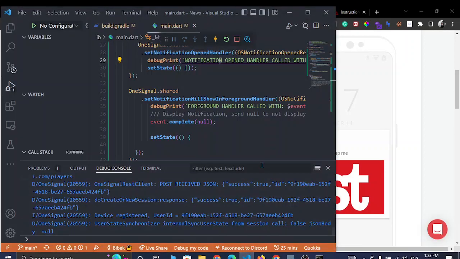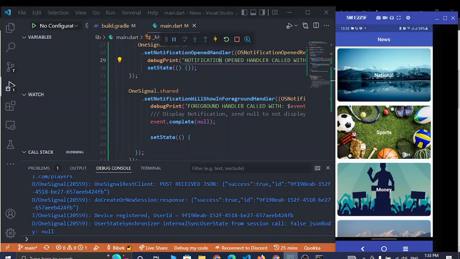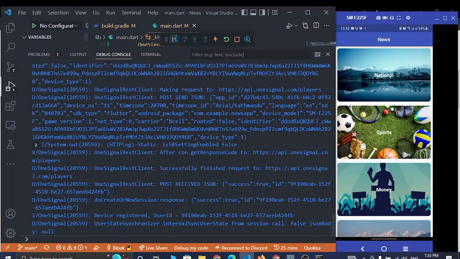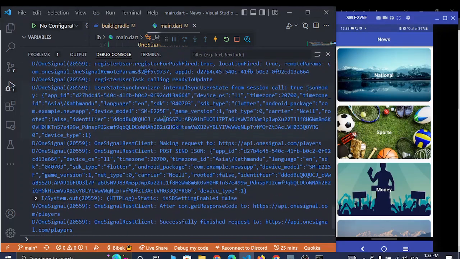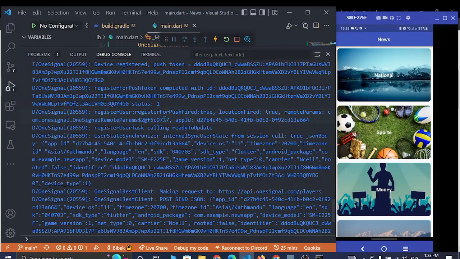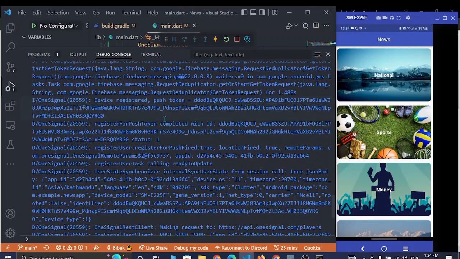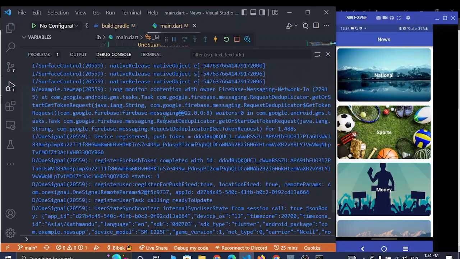Our app is also built successfully, as you can see here, and you can see the OneSignal logs in the console. Our configuration is successful, and all we need to do is send a test message, and we can verify that our project is working as expected.